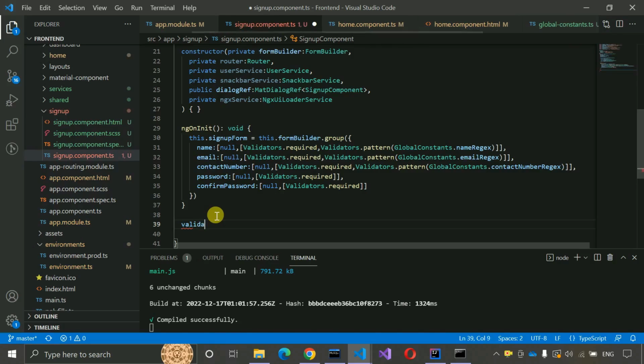So there's a validation required, so validateSubmit, this method we are going to create.